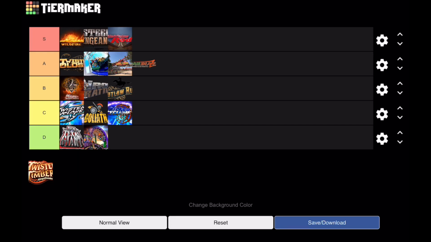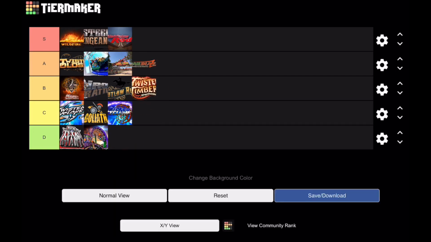And last but not least, we have Twisted Timbers at King's Dominion. I'm going to place it in B, just because it does look really, really good. But the only reason why it's not quite as high is because some moments of it just look like it meanders around the track. Some of the moments at the end look a little sluggish and not too amazing. So that's why I have it at B.